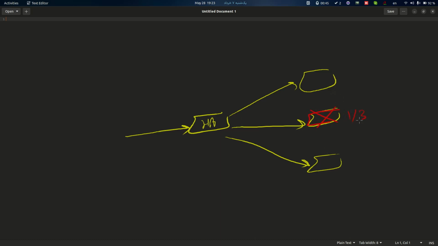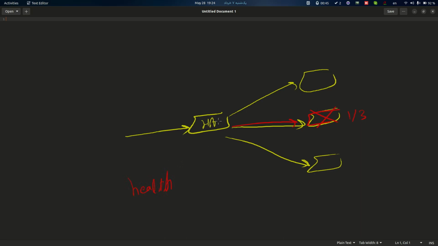We lose 1/3 of all incoming traffic because the HA proxy is not aware of our backend server status, because we didn't enable health check in our HA proxy server.